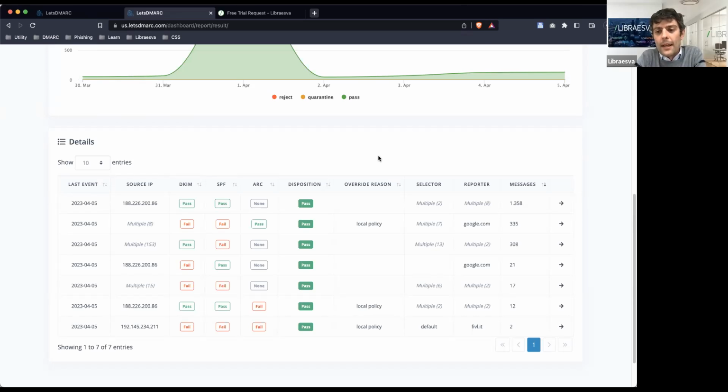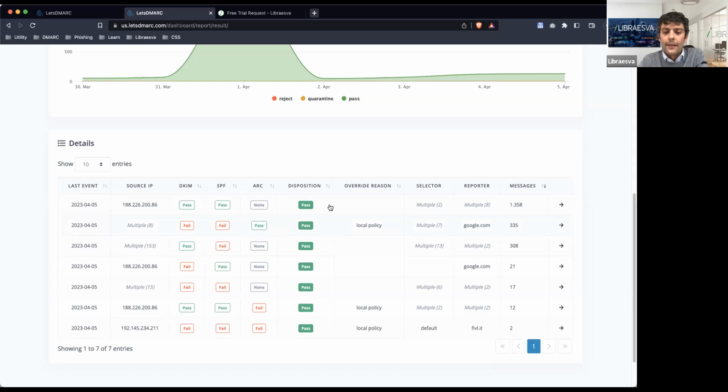And that can be found by looking at the volume of messages that have the same result. So if I see many messages that fail DKIM signature, probably I have a legit source that is not signing my messages correctly.